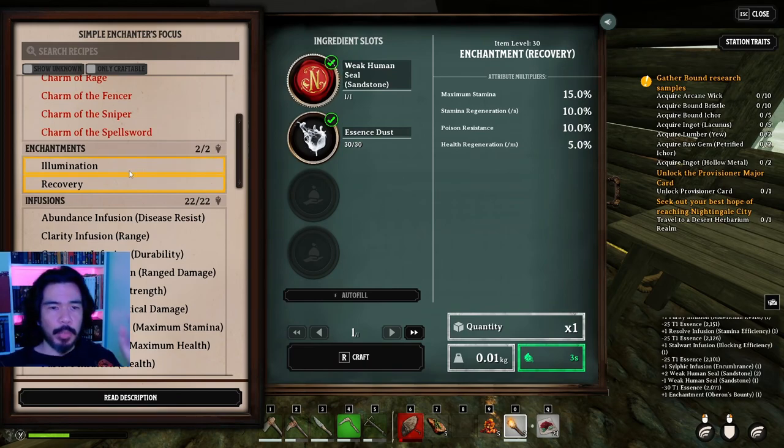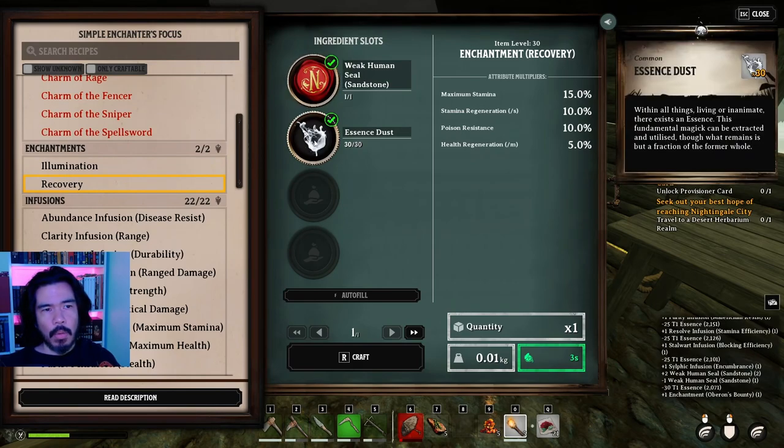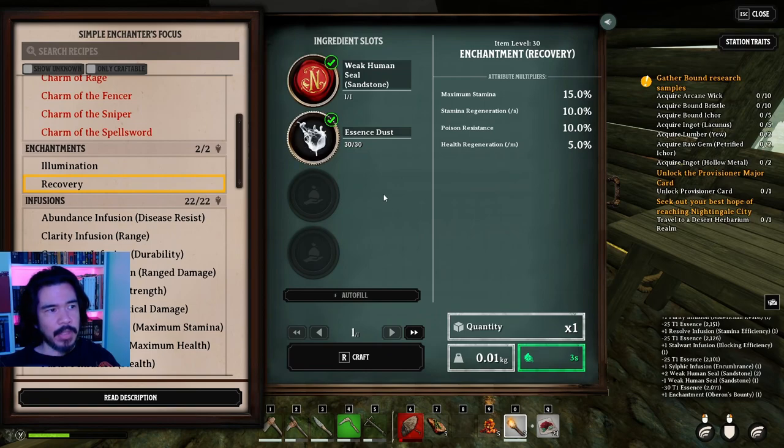Illumination is nice, but you plop it down on a specific spot, and that's not quite as useful as it should be. Like, if you could apply it to your weapon, that'd be great. Like, if you could put illumination on your knife or whatever as you're going down some cave, perfect. But as far as I can see, this is not very good.